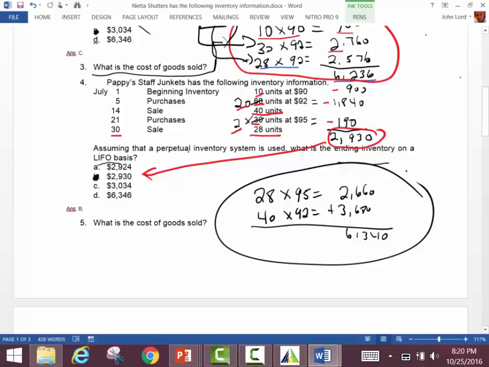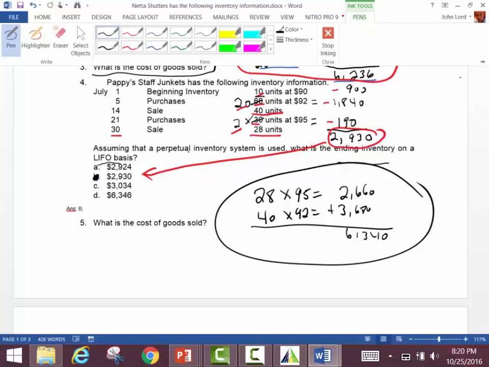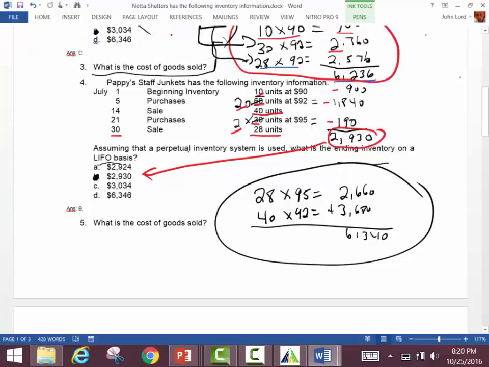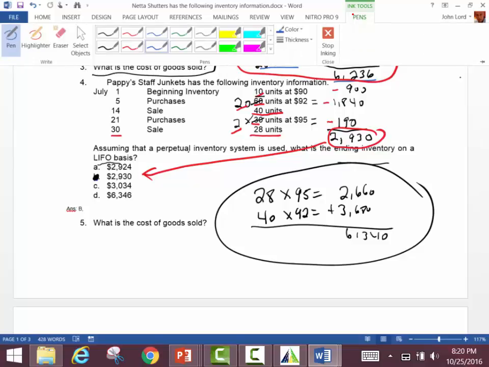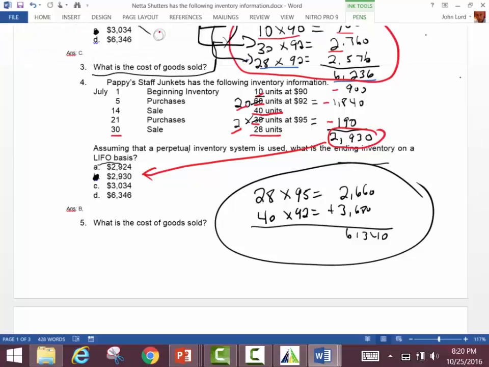Okay. So this one's a little bit harder. Let's just take a look. They tell me I had beginning inventory of what? 10. The reason I'm doing it is because it's got a little bit of a wrinkle in it. I don't want you to get stuck in the middle of that and destroy your feeling that you understand this. So let's just look at it.